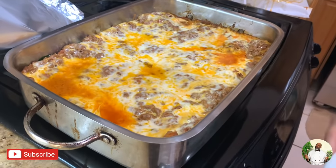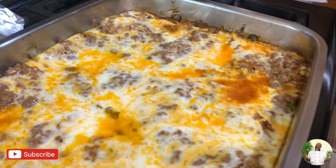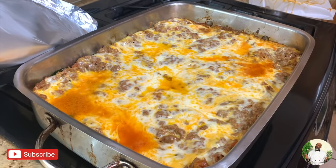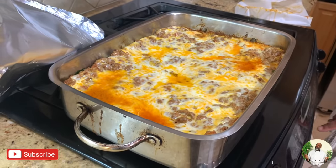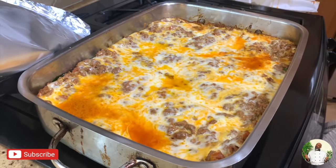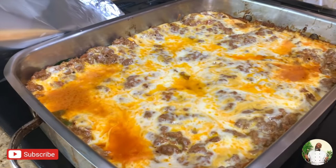So in the perfect world, we would have had it covered completely in cheese. And you guys can do that. This time we have a little diet lasagna. Yes. All right. Okay. So what are we doing now? You put it back in the oven for about 10 minutes. Let it brown. Okay. Cheese. Okay, perfect. So we're going to put it into the oven just so it can brown on the top, you guys.